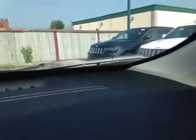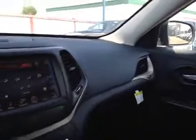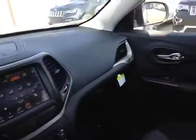You can also see here in the corner of the windshield, there's these little lines. It's a little hard to see, but they've done this cool thing where they've integrated the electronic defrost mode into the windshield as well as the rear, as we're all used to seeing in cars. So both corners here of the vehicle have these lines, so when activated, it will help defrost the windshield a lot faster. It's part of the North package as well as other packages on the Cherokee, but definitely suited for us great Canadians because we need that defrost, especially in the front windshield.